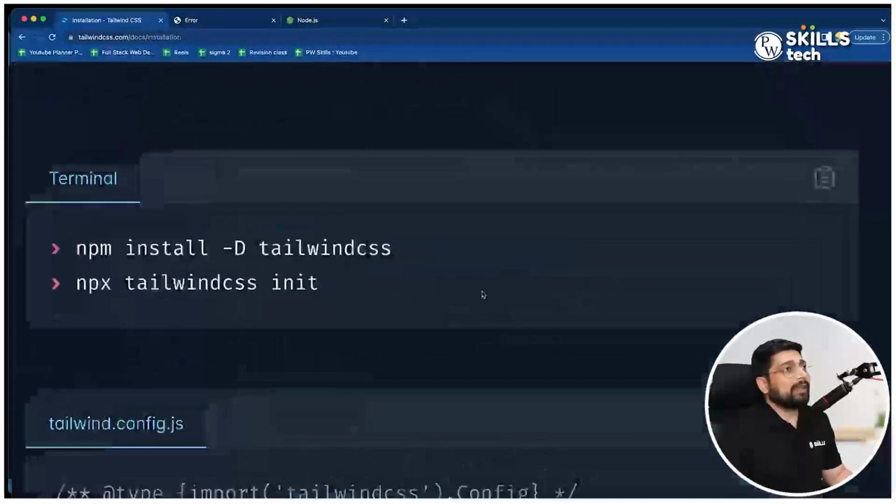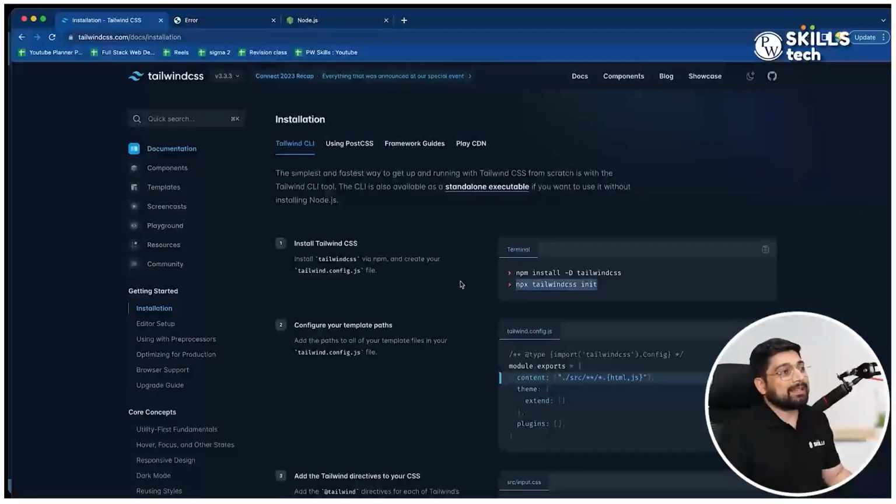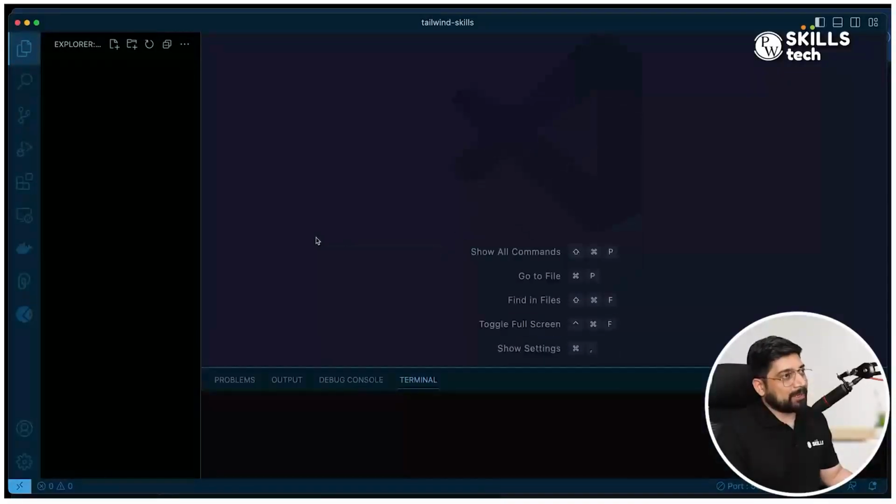Go back. Here, if you have an existing project like React, Angular, something, then you can obviously install it as a dev dependency. We don't have that project, so we don't need to run these two commands mindlessly. Just use one of them, whichever is good for you. I'll start with npx tailwind init because I want to start a project from scratch. I don't have anything in it, so I'll first do this one. I'll go up here, open up my terminal in the same folder, and just paste this.